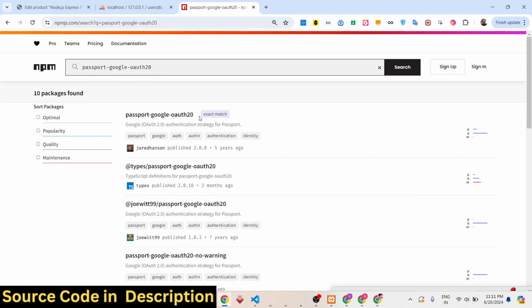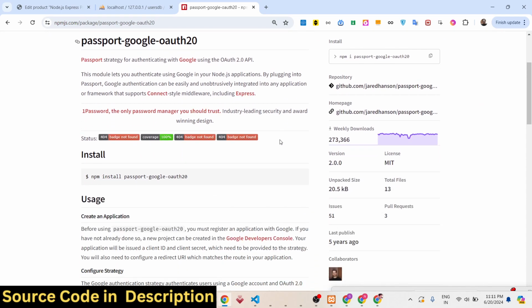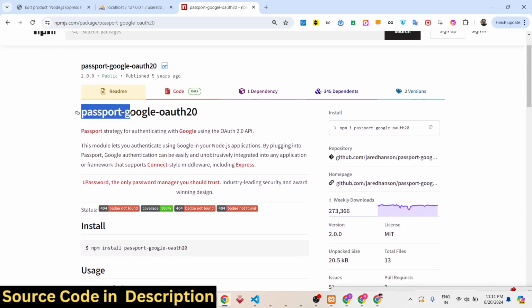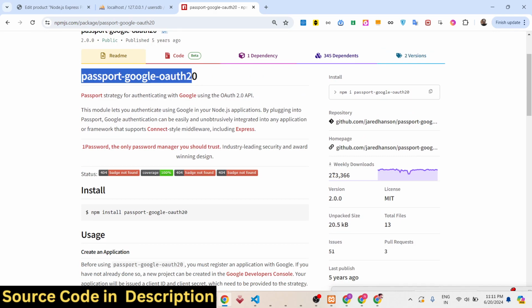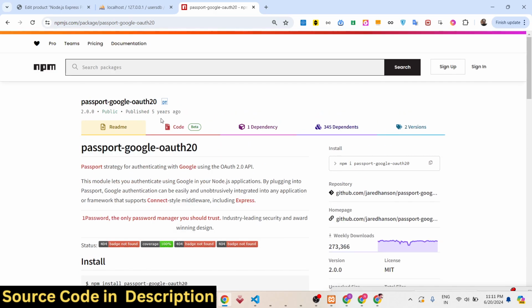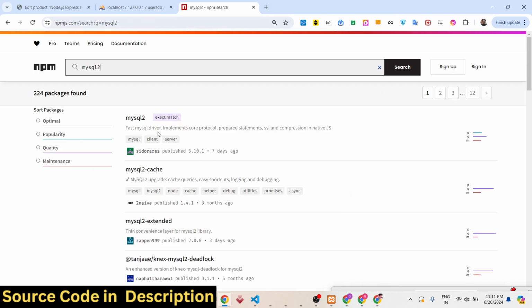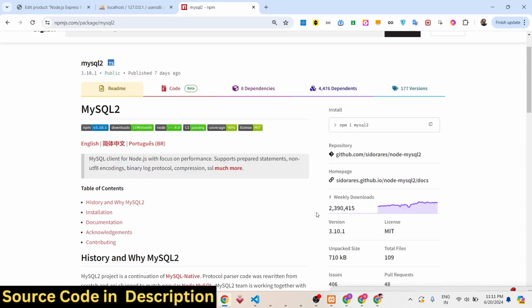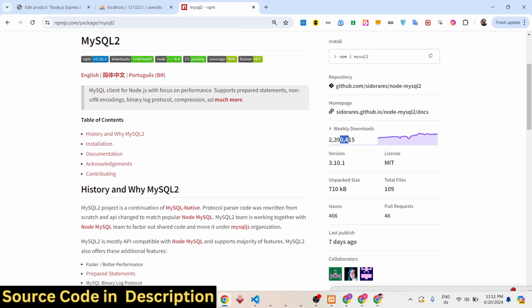If you search for this package, the very first package which comes up right here is the specific Google module for passport. We will also be using this, with 273,000 weekly downloads. Apart from that, guys, we will be using MySQL 2 to actually connect to our database in MySQL. About 2 million weekly downloads are there.